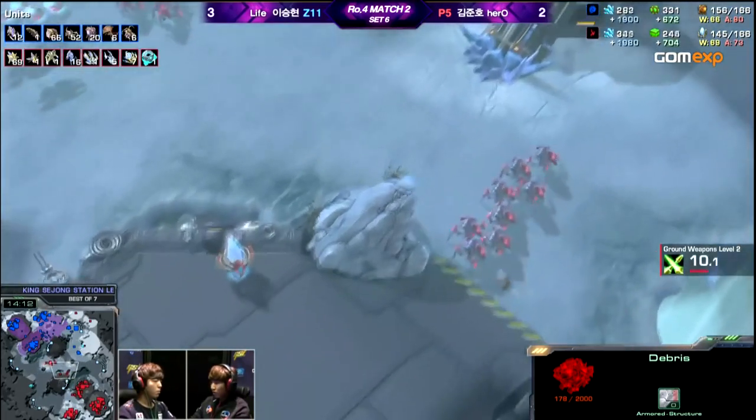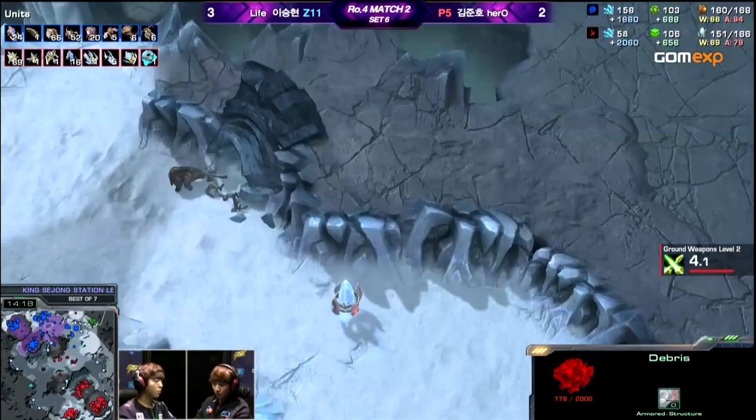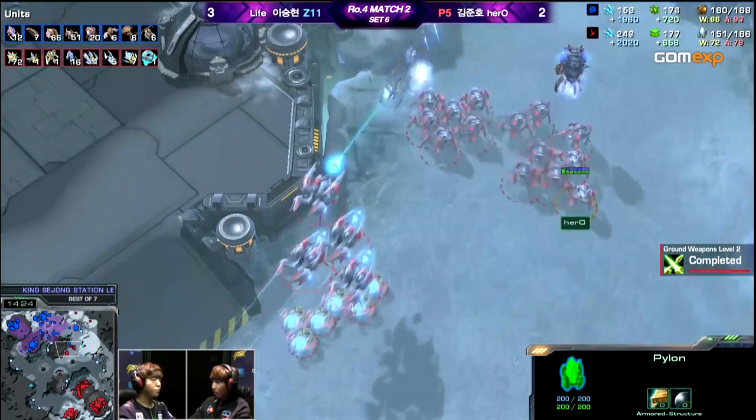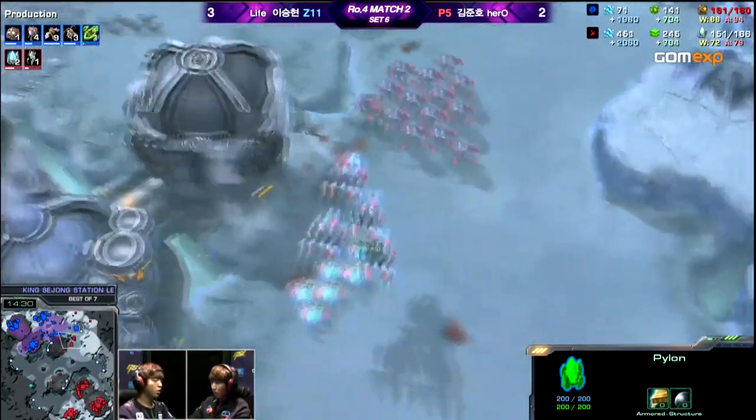Is he just going to stick with Mutas here? I think it's hard to say. Is the play to go swarm host till you have enough that they can't really do that much, and then you just switch right into mutas? That's really interesting. Yeah, we do see that from Zergs from time to time.